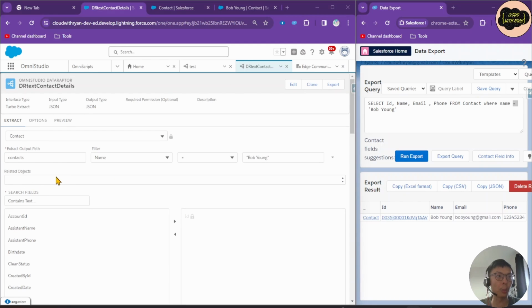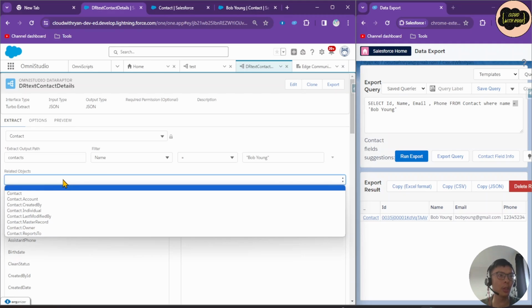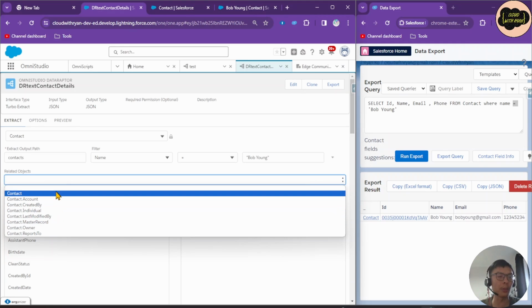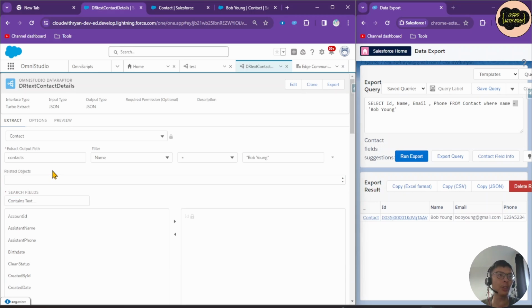There's the search objects option. We'll cover this in a bit, but this allows you to select fields from related parent objects. And search fields, these are the fields that you want to query from the object. In this case, we want to get the name, email, and phone number.